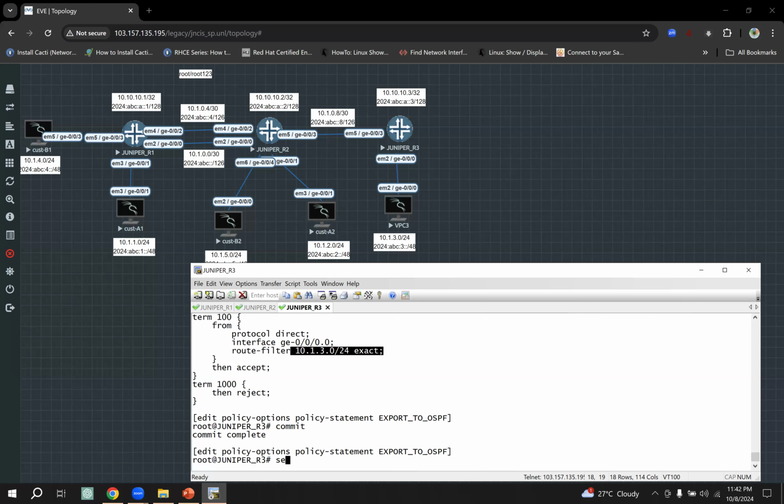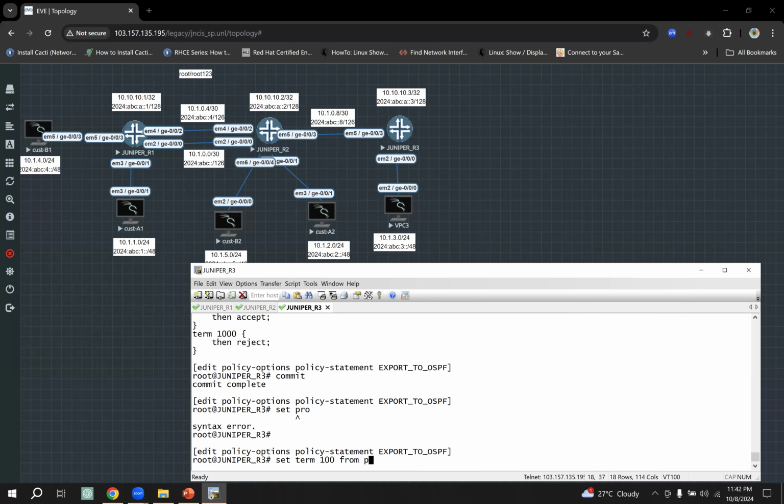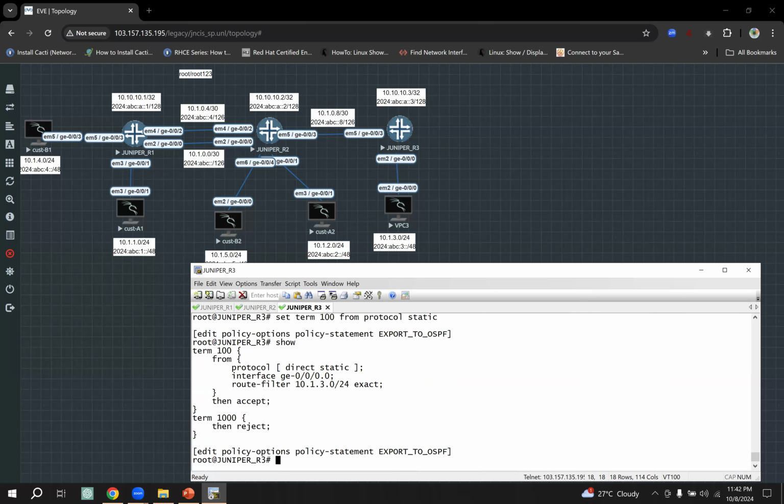If anyone is false, like set term 100 from protocol static. Protocol is static. You delete from 100 from protocol. Delete.